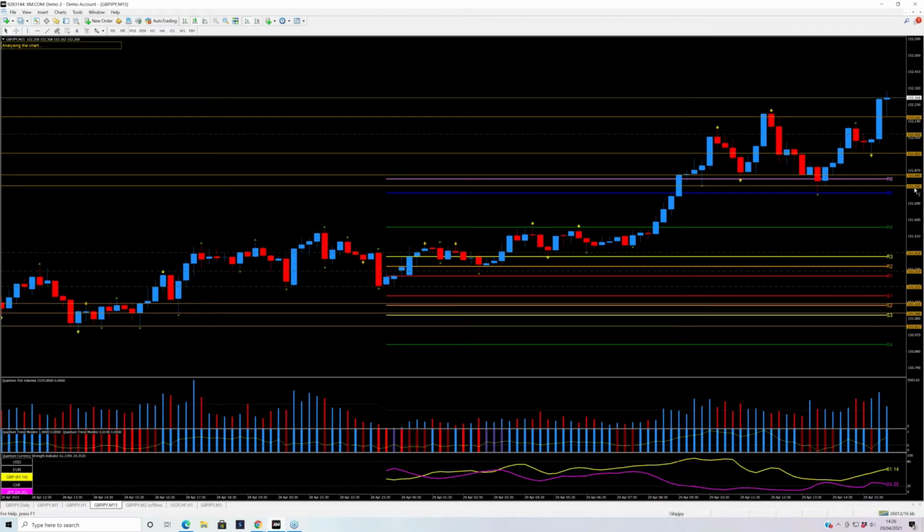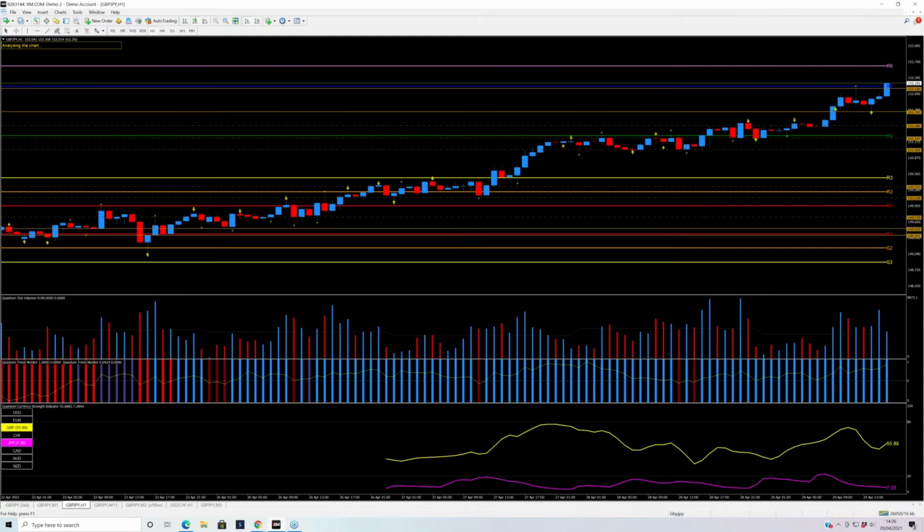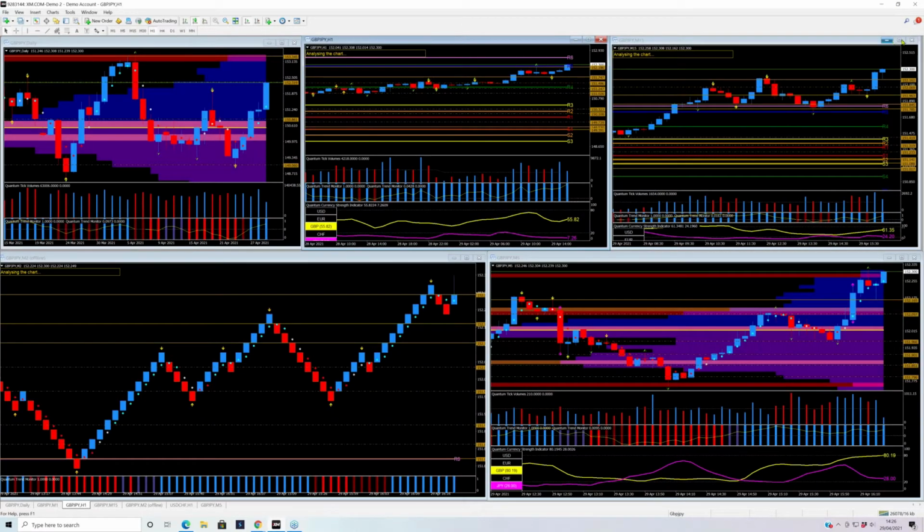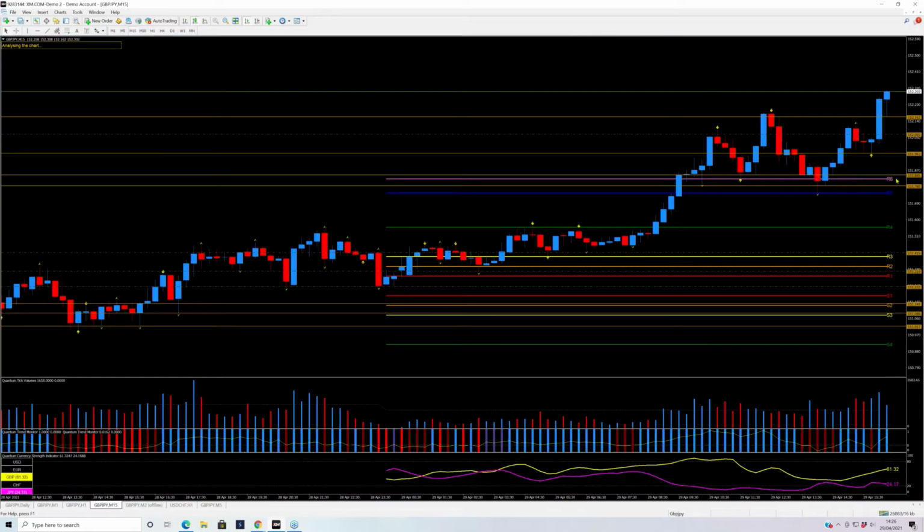The pound yen had a really nice move higher, which you can catch up with on the YouTube video of the session this morning. And what I said was, once it's gone through the daily levels, well, what do you do? On the upside, you then look at the hourly, and as I said this morning, my anticipation was that it would get to the R5, and it's actually got there now. So what's the next one? The next one is the R6 on the hour. But going back the other way, because it's gone through, the levels then act as where price is going to go back to. And in fact, it did.